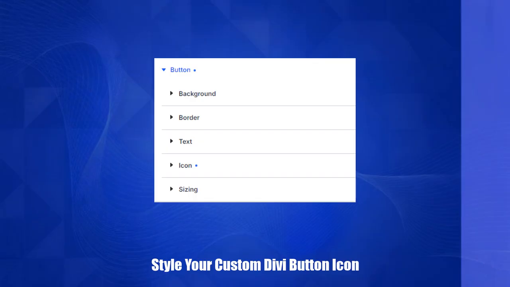For the best results, it's recommended to use SVG icons whenever possible, as they offer the sharpest quality. If SVG isn't suitable, a transparent PNG works as a great alternative. Make sure to crop your icons tightly and use a consistent canvas size if you're working with an icon set. Additionally, upload the icon in the color you want it to appear on your site, since it won't automatically adapt to color settings. If you need the same icon in different colors, you'll need to upload separate versions for each color. This ensures your custom icons integrate seamlessly into your design while maintaining their quality and visual impact.